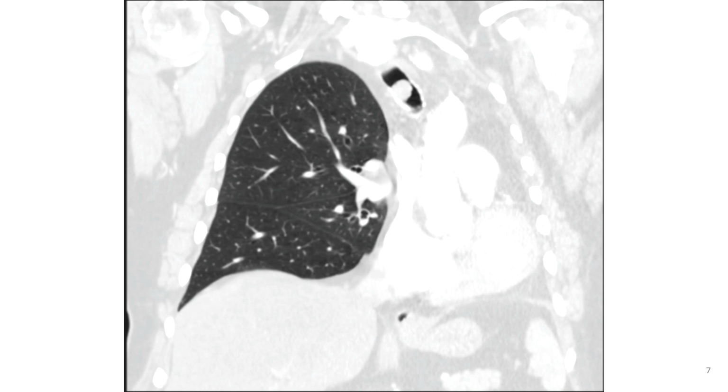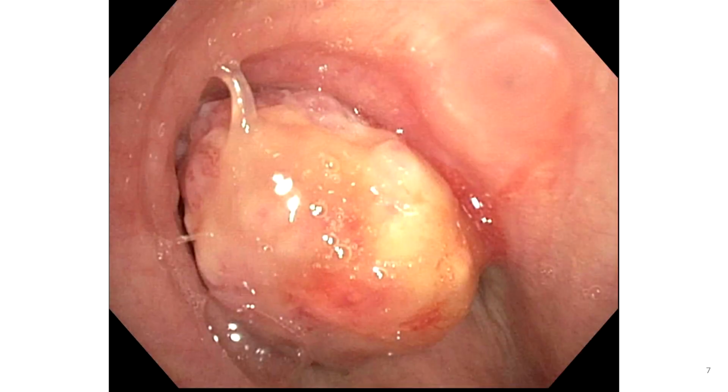What you can see here, if you can see right here, this is the main windpipe, the trachea. I'll show it right there as well. There's a large lesion encompassing most of that trachea. So obviously the main trunk of his tree is blocked off by disease, making it extremely hard for him to breathe. We ended up taking him for bronchoscopy, not to be squeamish, but this is the intraoperative image.